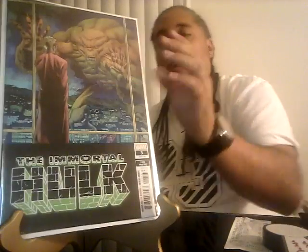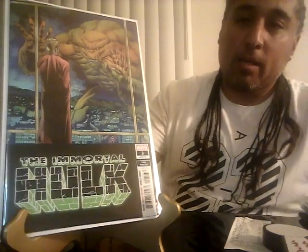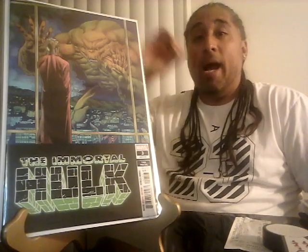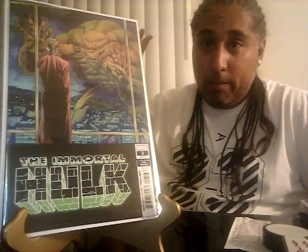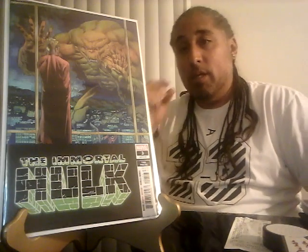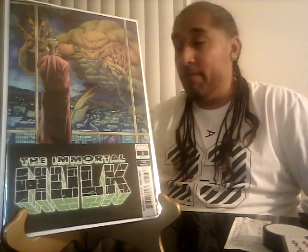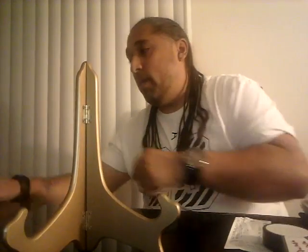Now, this is issue number 3, third printing for cover price. Now, like I've said before, second, third, fourth printings definitely are lesser printings. So the higher the printing, the less they printed of that printing. So you should definitely be trying to get these printings. These are very important printings to be getting. They will be going up in value, trust and believe me.